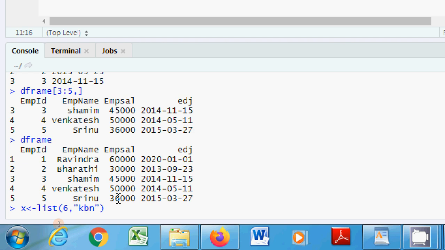So I'm placing KBN. Another one is employee salary. And another one is date of join. Make sure that the date of join we have given is in character only.